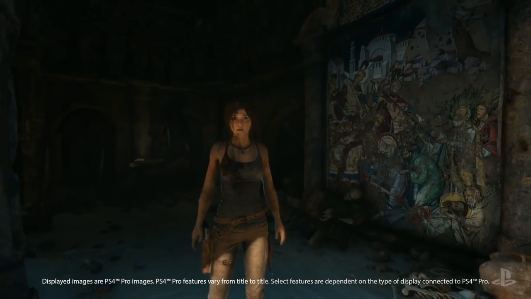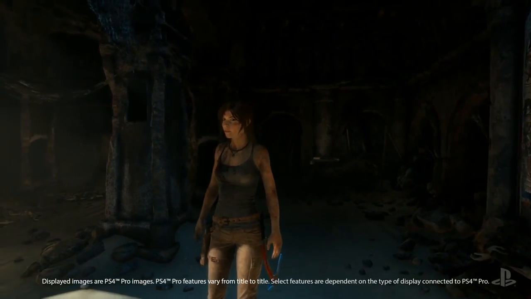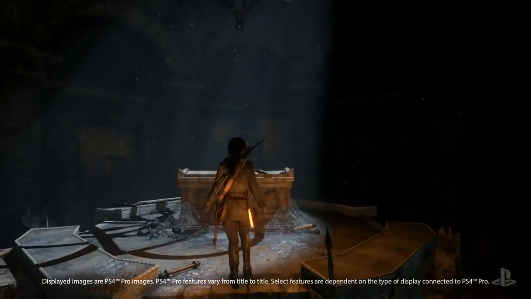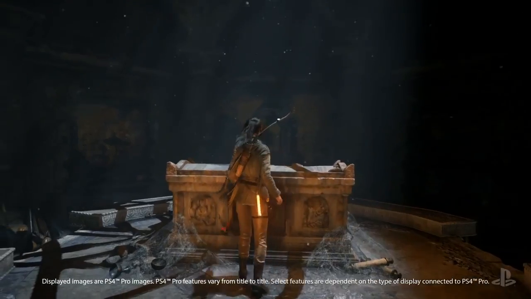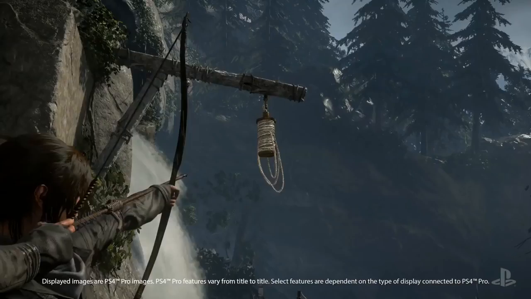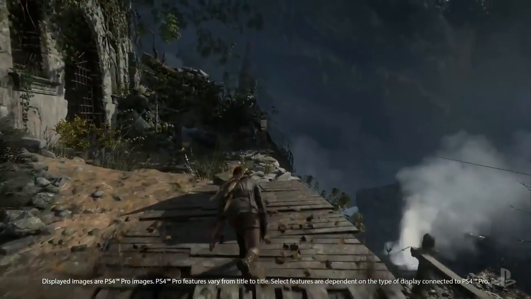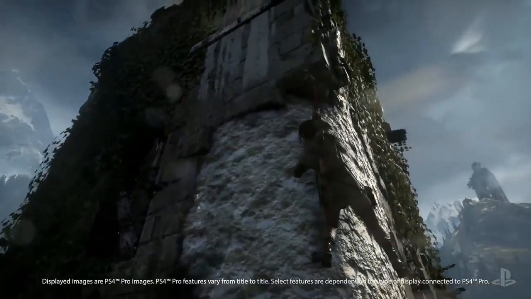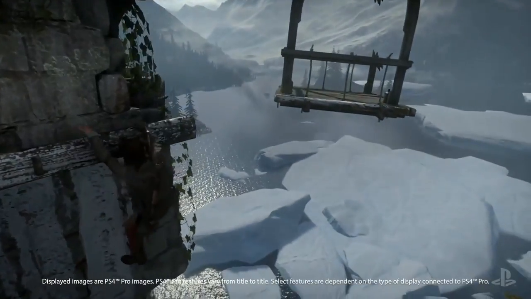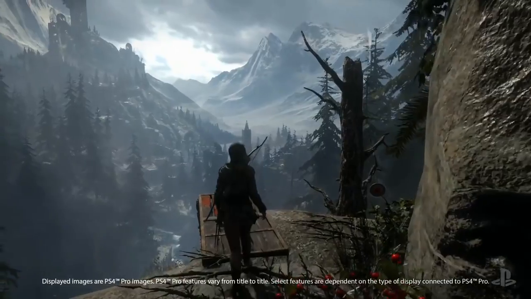That sense of reality can also heighten the level of emotional immersion, here bringing us closer to Lara Croft's unique combination of toughness and vulnerability. With Rise of the Tomb Raider, Crystal Dynamics has taken great care to apply the power of the hardware to all aspects of the game, whether it be Lara's hair, face, clothes, or weapons, or the shaders, geometry, and special effects that give the environment solidity and realism. This is truly a showcase of how PS4 Pro can transform gaming.